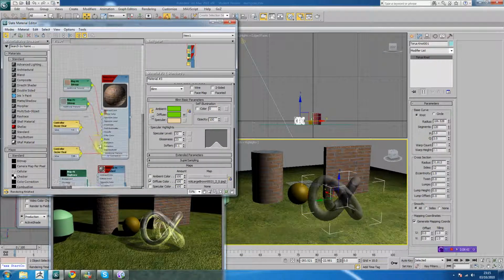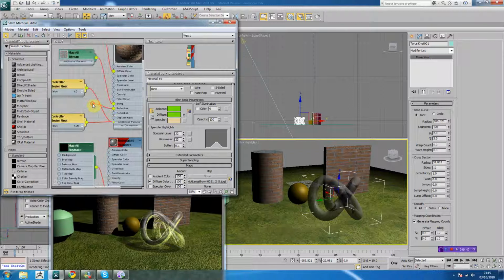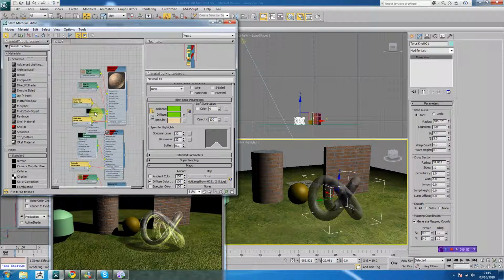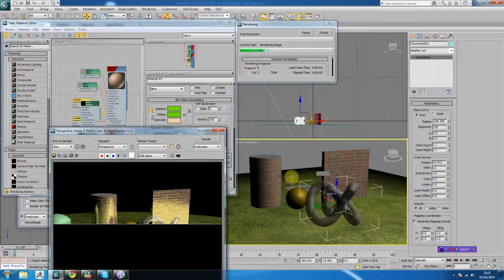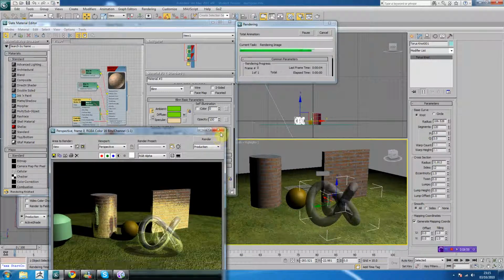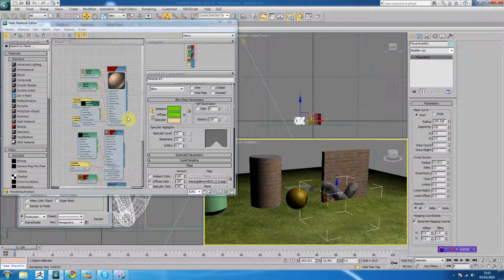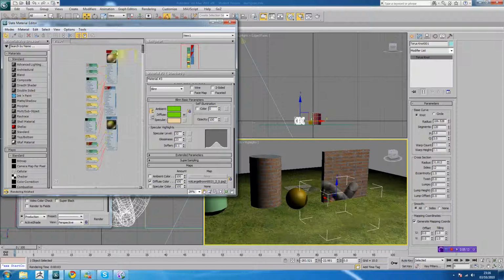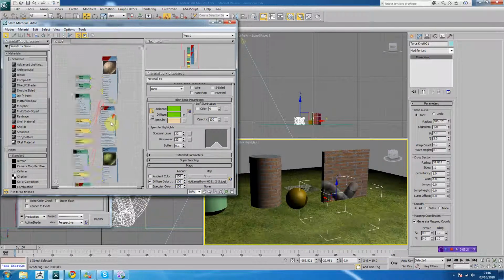So if you wanted to, you could apply one of those, a ray trace, into the reflection of the brick. Then you get a highly reflective brick surface. Just a nice option there for cleaning up your material editor. If you just do a left click drag and press layout children, it'll clean everything up for you.